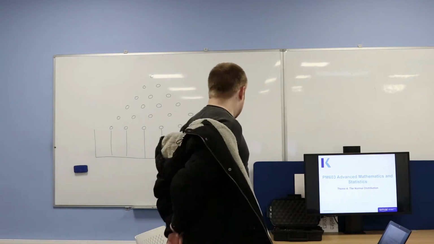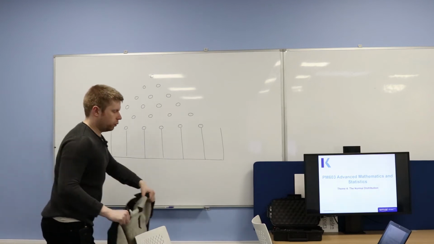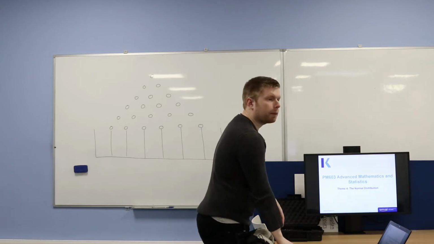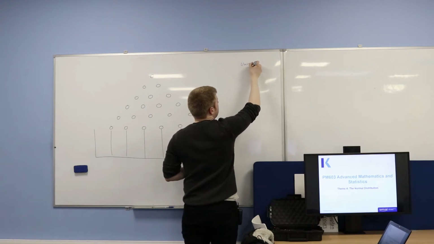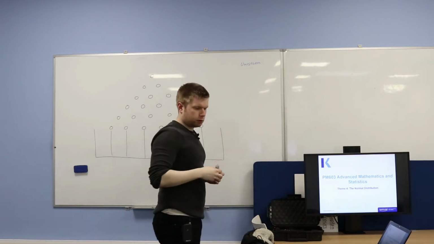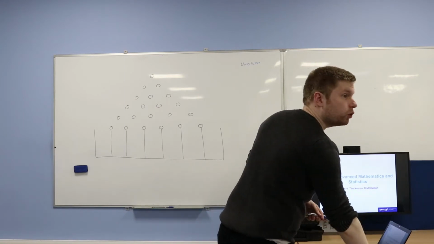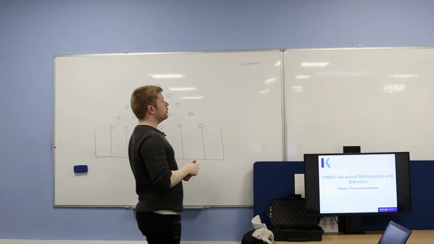Okay, so we're going to start the next theme, which is the normal distribution. If you remember, all the distributions that we've looked at until now. What's the first probability distribution we started looking at? Good, uniform. And what was a uniform distribution again? Good, all the probabilities were exactly the same. So what's another distribution?